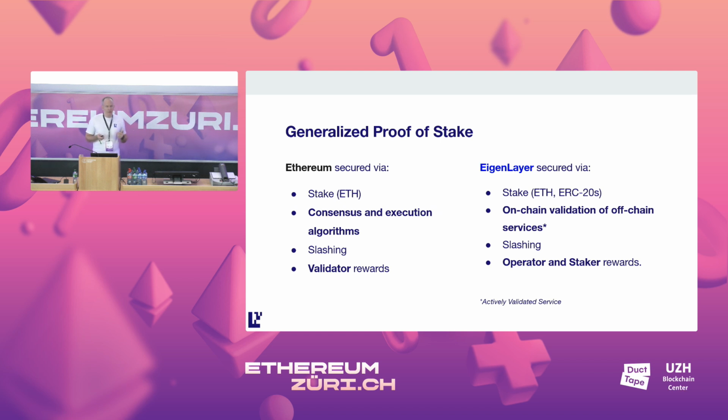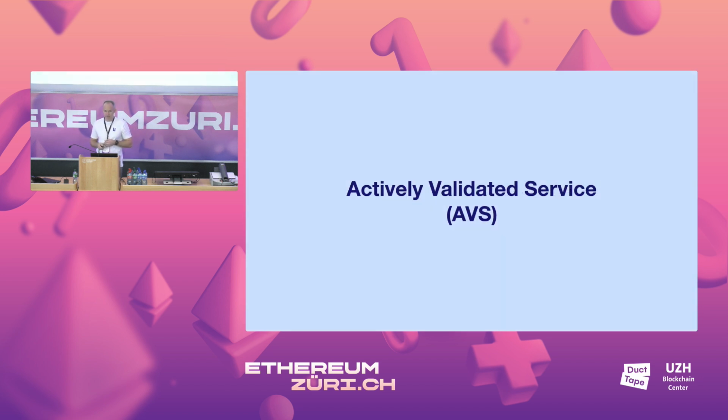And to give you a mental frame of reference, Ethereum is actually using the same mechanism. It has stake, it has consensus and execution algorithms, slashing, and rewards. EigenLayer's approach, the restaking, is very, very similar. The difference is that instead of maintaining some consensus and a predefined execution of how the Ethereum blockchain will evolve from block to block, you get to choose. You get to choose the determination of what service you run and how you want to validate it. So it's kind of a fun new design exercise for your project.